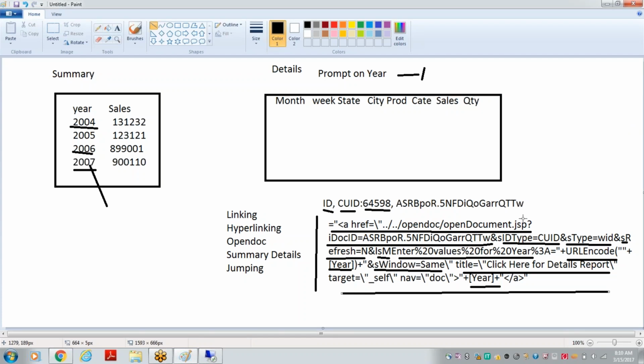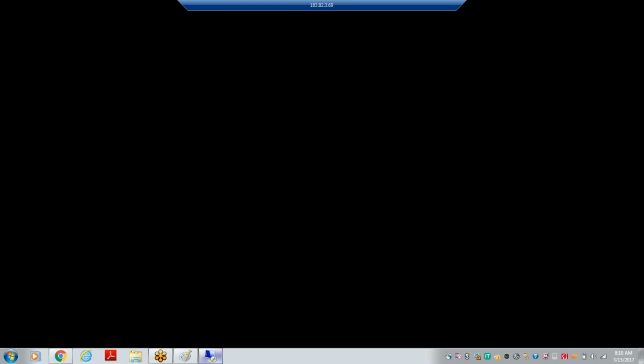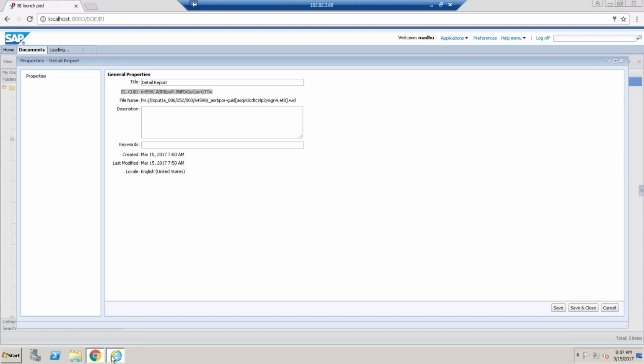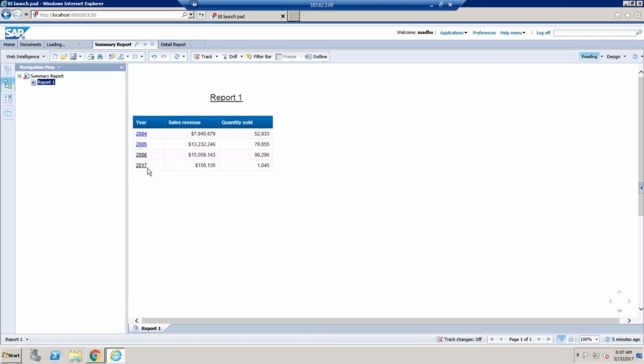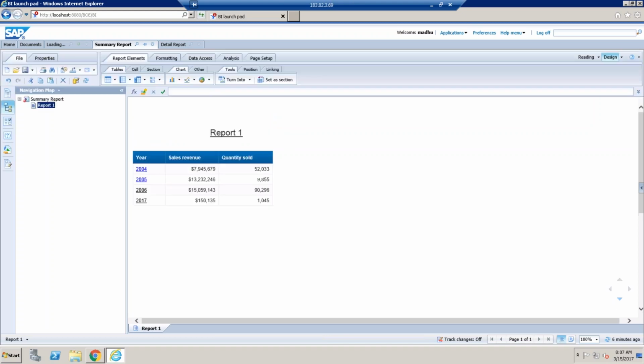Madhukar? Yeah. The title we are using here, "Click here for details", are we getting it anywhere in that report? Sorry, Sarita, could you repeat that? The title which we are using here, "Click here for details", are we seeing it anywhere in that report? It is not showing. Okay, I'll show you. If you take the cursor here, you'll see it. Okay, got it. "Click here for detailed report". Yeah, if you hover the cursor, you see "Click here for detailed report".